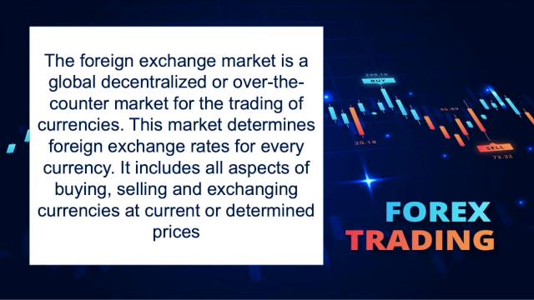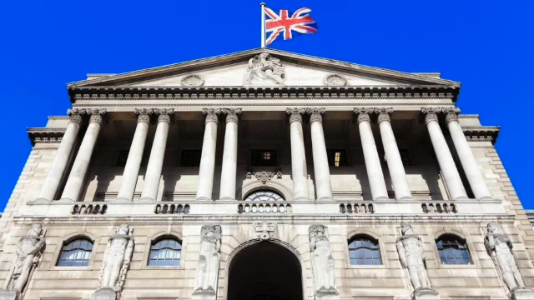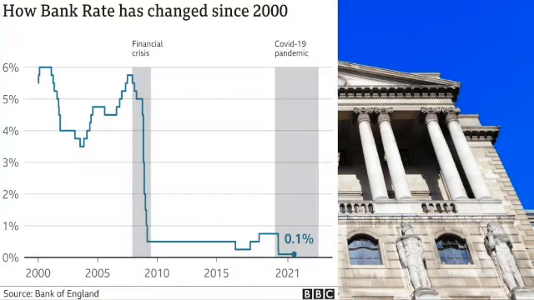So if we've got a scenario, and let's look at the Bank of England as the central bank for the UK. They've had interest rates pretty low for some time, but let's imagine that in the next year we start to see inflation continue to rise, so the interest rate starts to rise as well. And maybe in a 12-month period, perhaps they increase it by 3 percentage points. So let's say, in a hypothetical situation, it goes up to 3.1%.